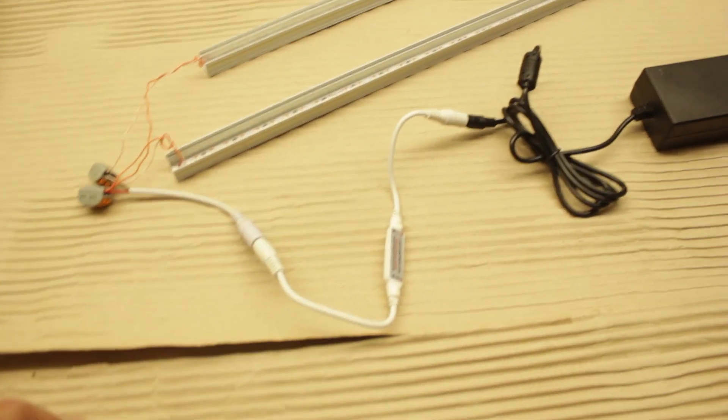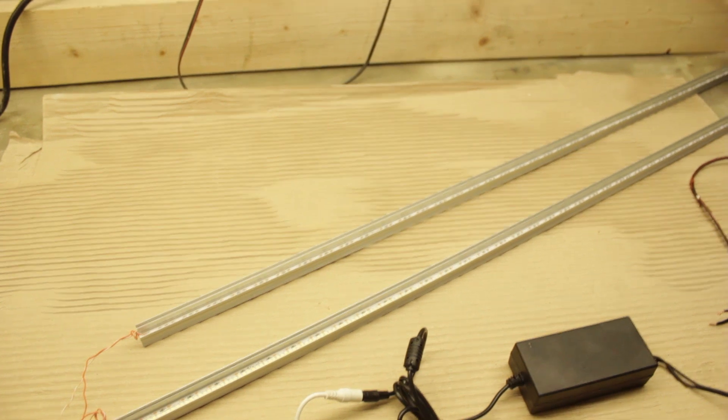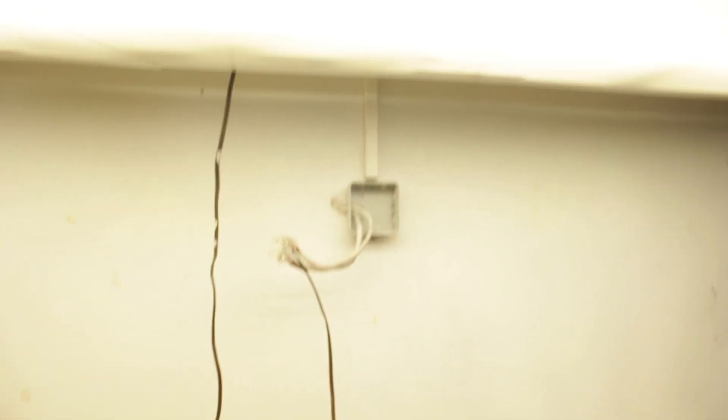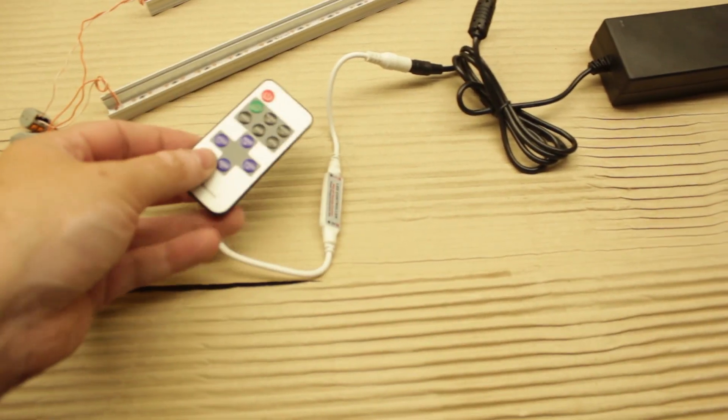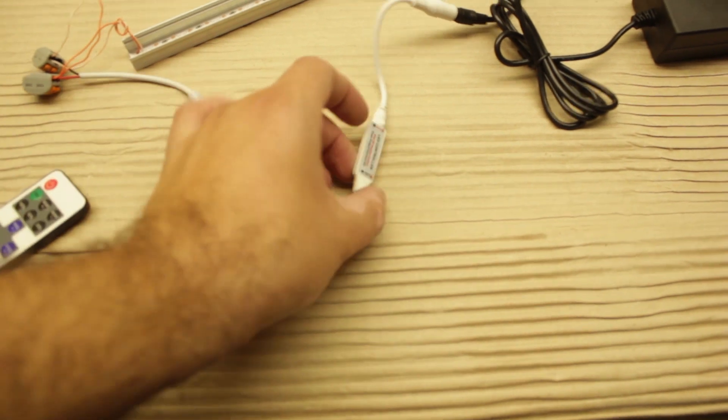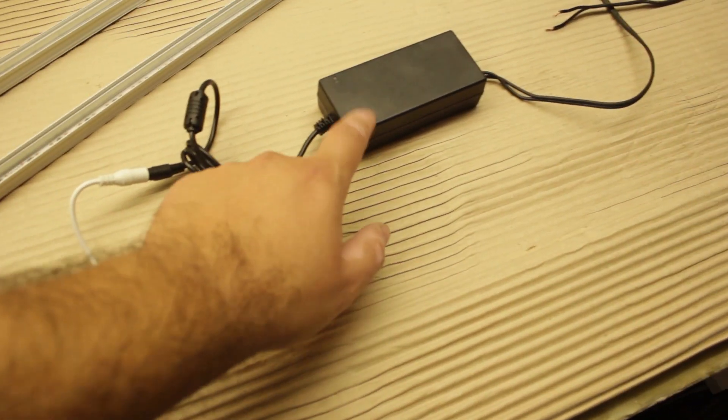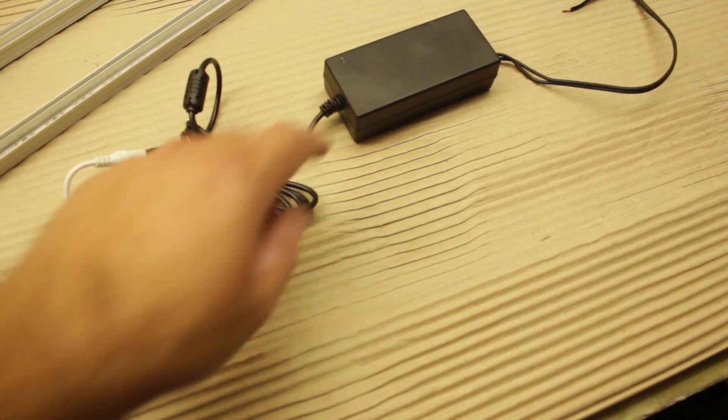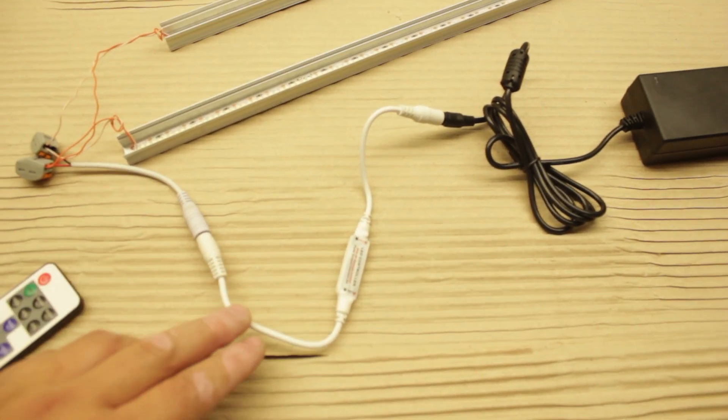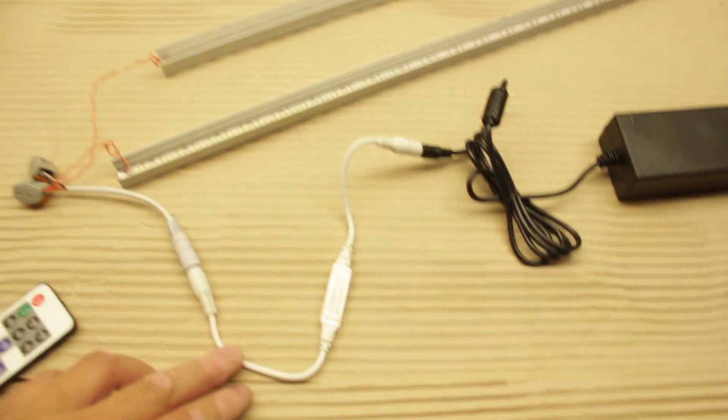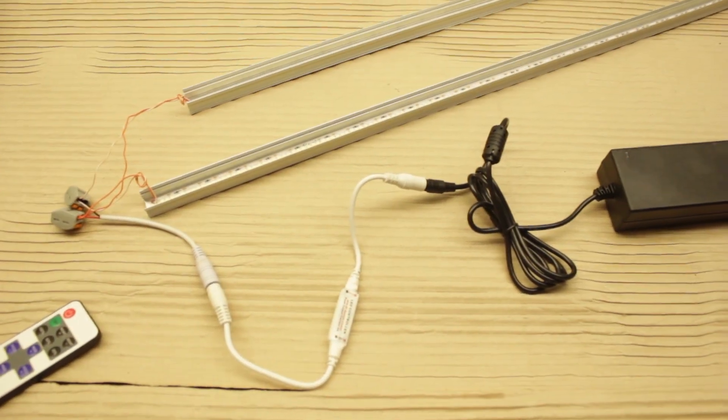Now, initially I had wanted to connect it together with my overhead panel here. But in this case, I decided to try this wireless RF controller. And so I've connected it separately to a 60-watt power supply. So I'm gonna now connect this up to my ceiling and test out the whole setup.